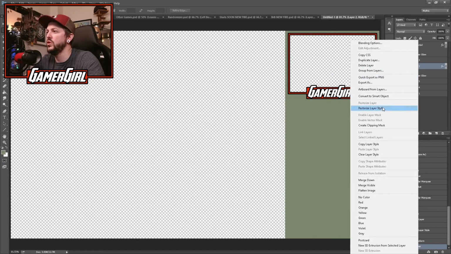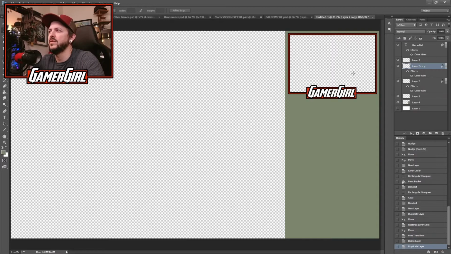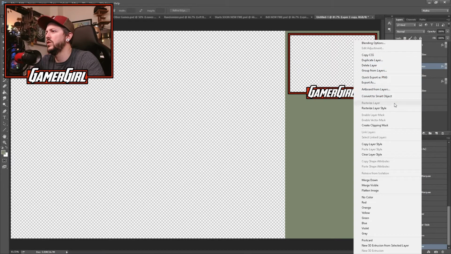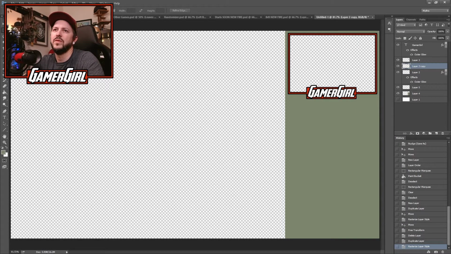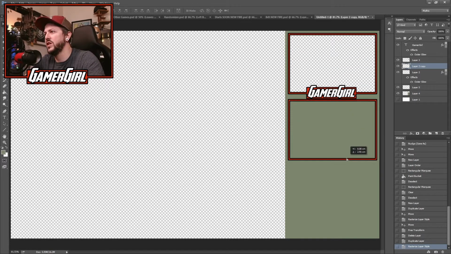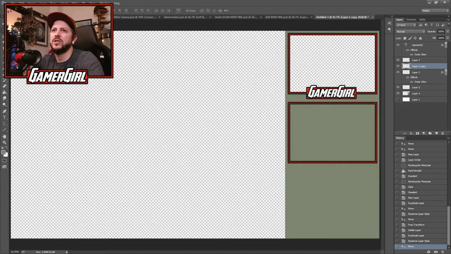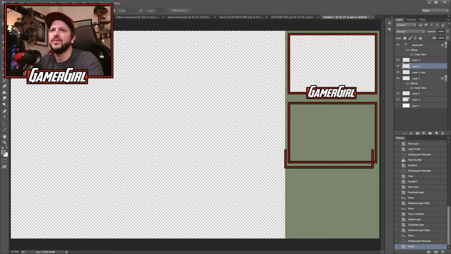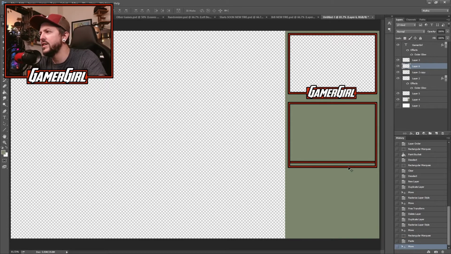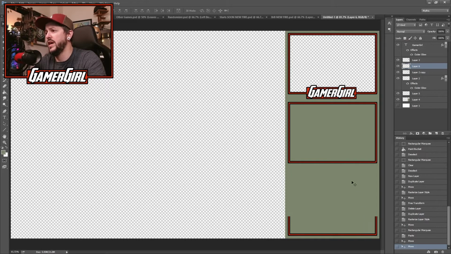So, for example, you could duplicate this layer. You could rasterize the layer style. We can move it down again like we just have done. Well, let's just do this. Let's just copy the bottom of it, which puts it in a new layer anyway. Let's get that in the same space like we just have done. Let's move it down to where we want. So down here, for example.